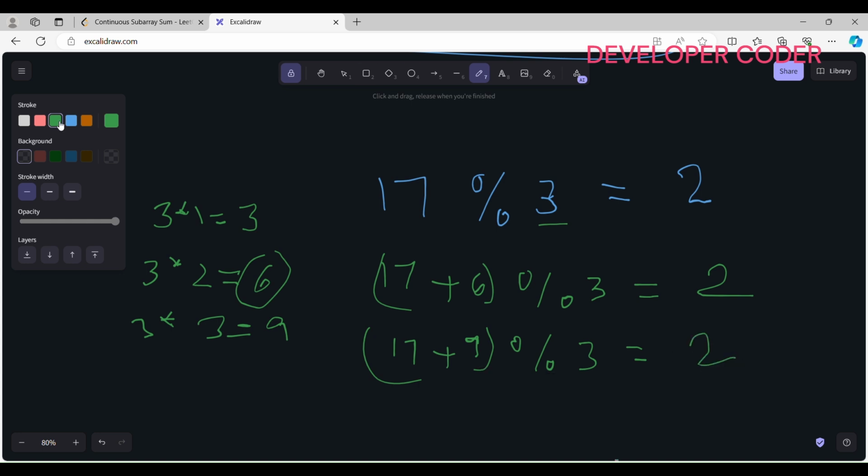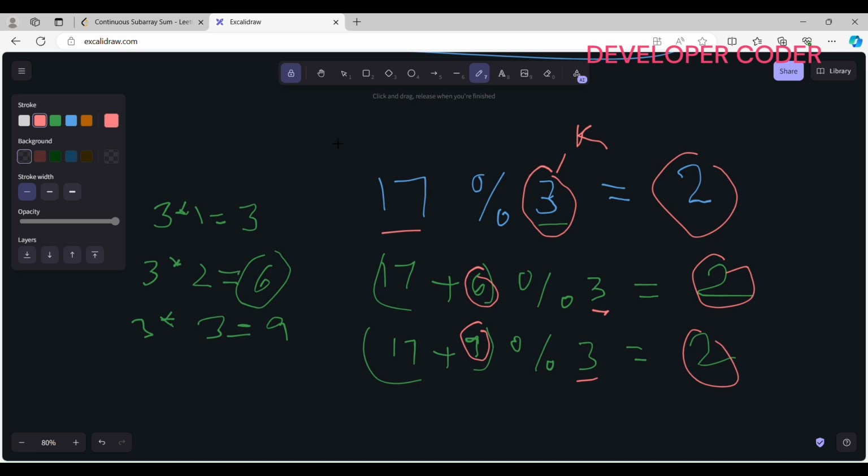Okay, so see here, from here one thing is clear, that whenever I'm going to add a multiple of k, let's say this is my k, in my number, and then do the modulus with k, I am always going to get the same remainder.